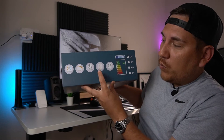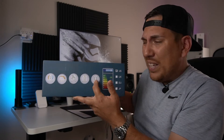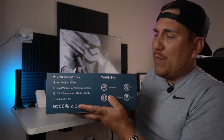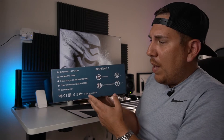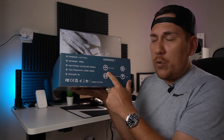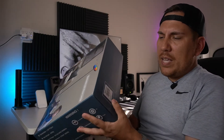On the side of the box it says it can go from 2700 to 6500 Kelvin, which is awesome. It's dimmable, has touch controls, remote control, non-flickering — to be determined — and has an A+ energy rating. Net weight is 4600 grams, so it's a pretty heavy box. Also says input voltage, and warns: do not drench — so don't drench your lamps — and 'forbid children to play alone.' Dimmable, yes.